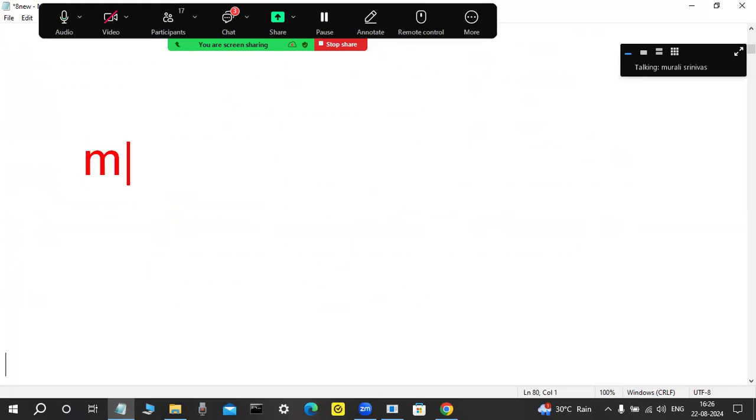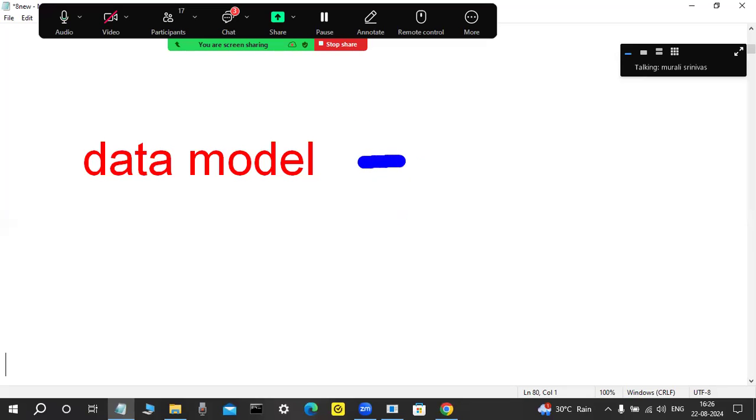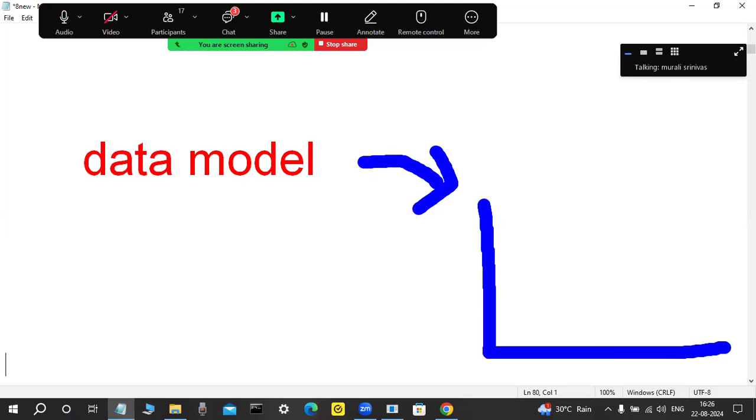Observe here. Data model is a terminology. What does data model mean? Nothing difficult. Observe here. It is how data is represented at the logical structure of the database. Recently we are learning about logical structure. Logical structure means a structure which is not visible in the operating system, but it is visible at the database level. Yes. How data is represented at the logical structure of the database.